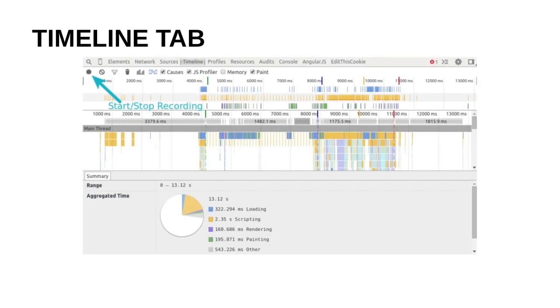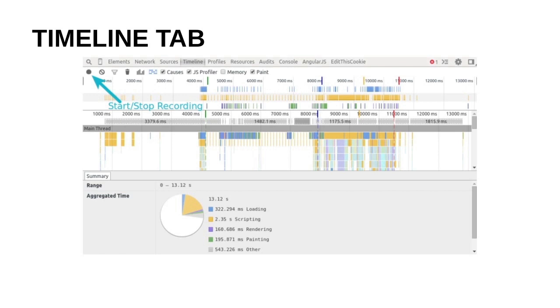The first thing to know is before we can actually utilize the Timeline tab, we have to use this Start-Stop Recording button at the top left. What this means is much like with the Network tab, where things don't just automatically show up here, we have to be explicit and go into the Timeline tab, hit the record button, and then reload the page. You can also record just a simple segment if all you want to focus on is a specific interaction or animation or some sort of dynamic load, but in most cases you're going to want, at least at the beginning, an overall page load to understand what happens when the user first hits your site or first loads a specific view. Once we have the view where we want it, we'll click that record button again to stop the recording, and Chrome will go ahead and parse through all that data and present this kind of view.